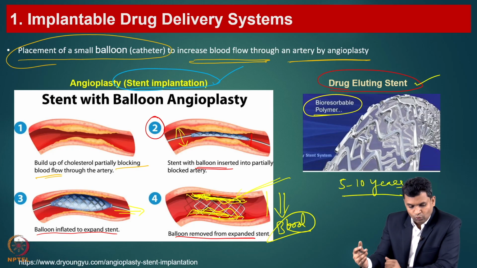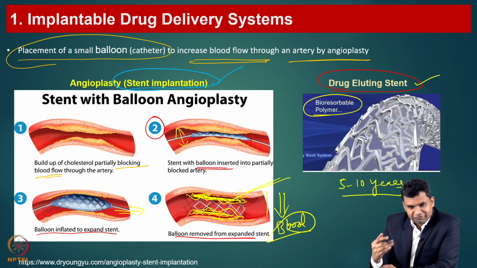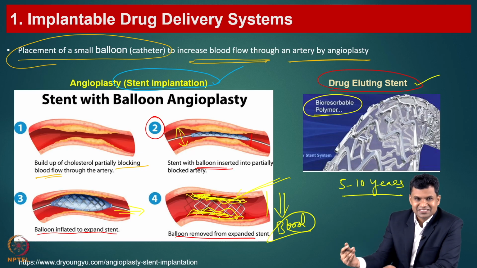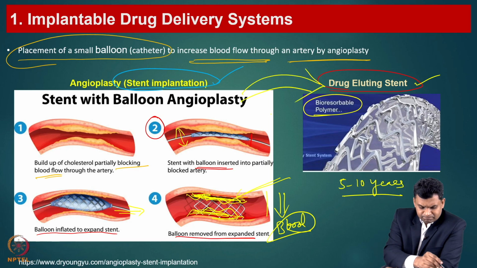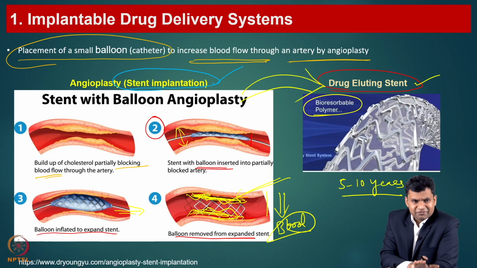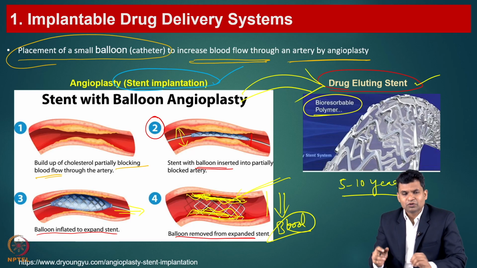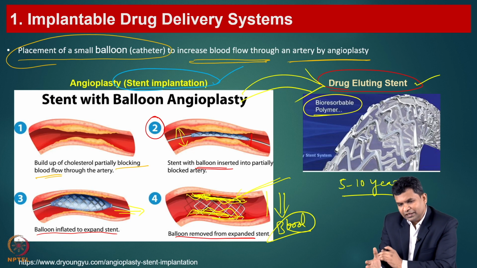So, we can go from simple implants, or simple devices, into implantable drug delivery systems. This shift is very important. Without drug it is called a device. When you load it with the drug or some medicines, it is called an implantable drug eluting, drug delivery system, an implantable drug delivery system. So, implants are devices, and these become implantable drug delivery systems.